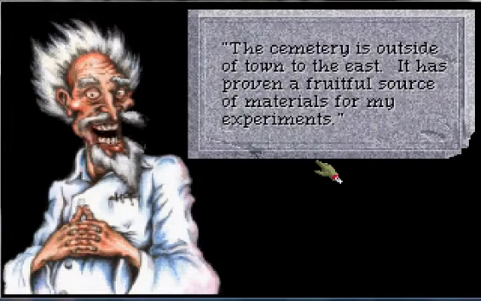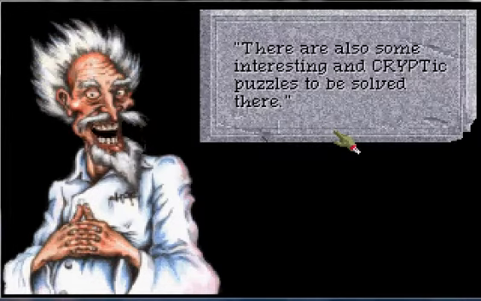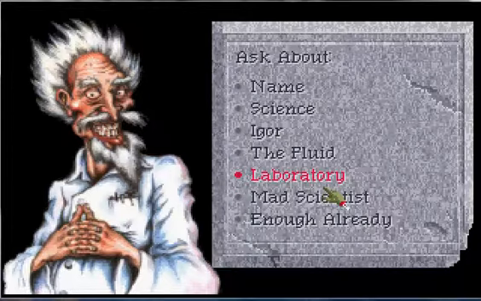The cemetery is outside of town to the east. It has proven a fruitful source of materials for my experiments. There's also some interesting and cryptic puzzles to be solved there. Haha. That's kind of sick too, that he's robbing corpses for his experiments.